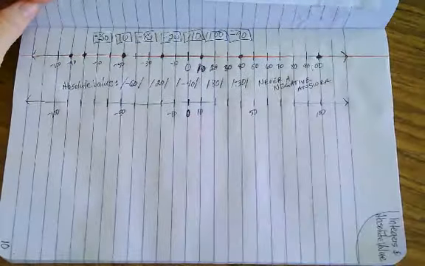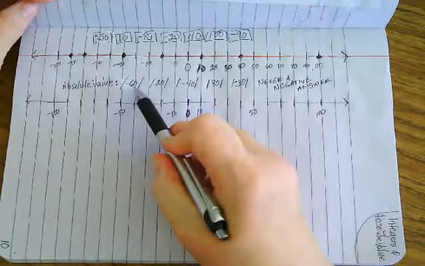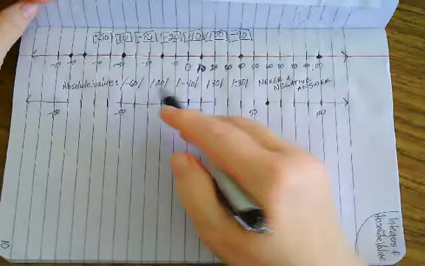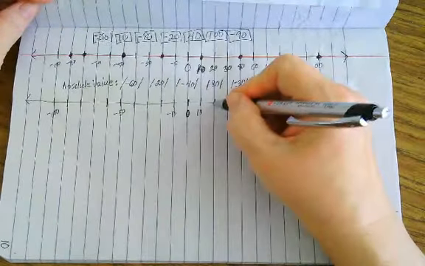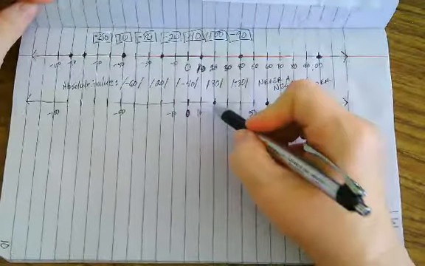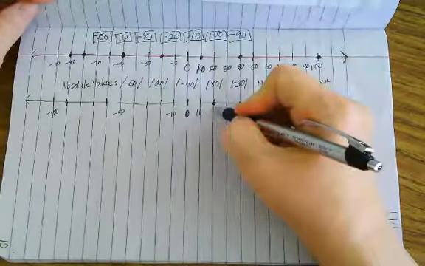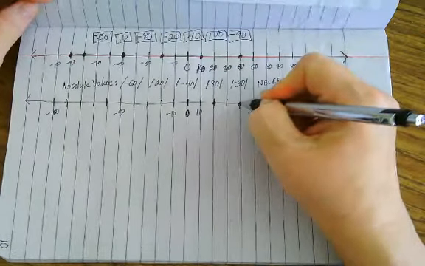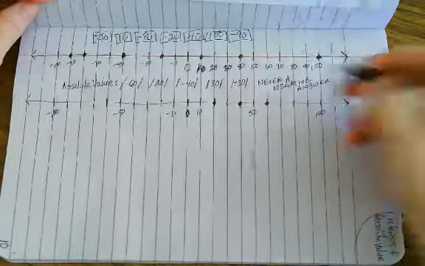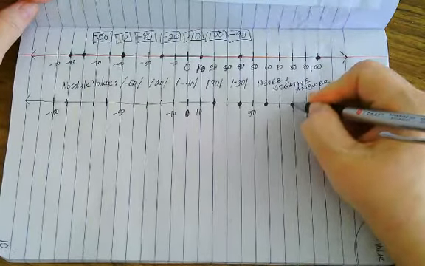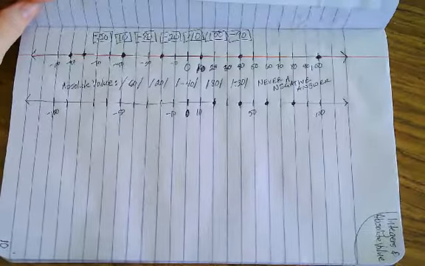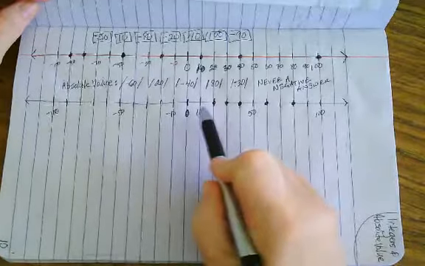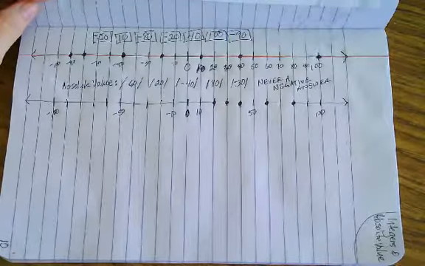Seriously, never a negative answer. So what's the absolute value of negative 60? It's going to be positive 60. What's the absolute value of 20? Positive 20. Even though this is positive, it's still 20 because it's 10, 20 jumps. That's it. Negative 40 is going to be positive 40. 80 is going to be positive 80. And the absolute value of negative 30 is positive 30. See? Every single one of the answers are on the positive side of the number line.